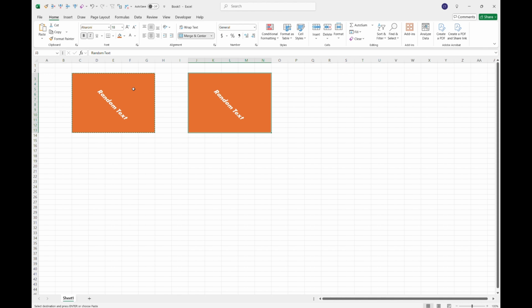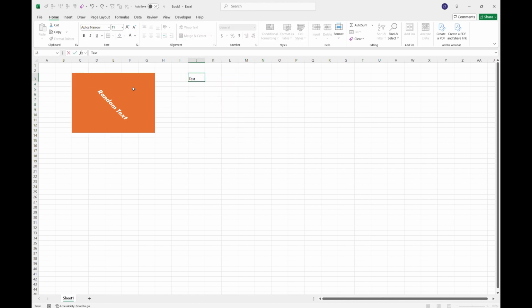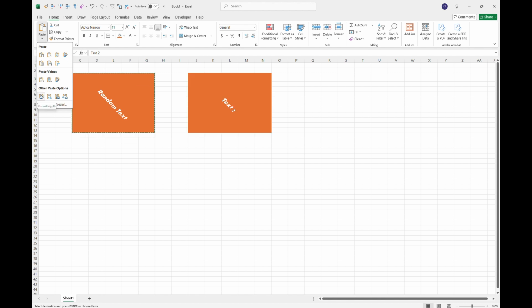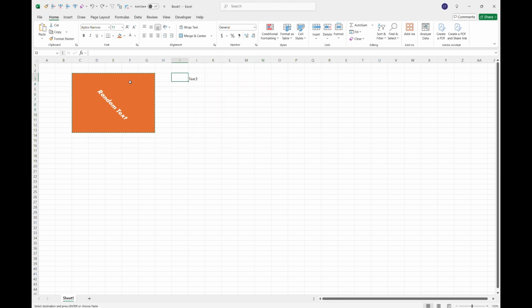But what happens if you just had another text, let's say text 2, and you want to add the format to that cell? So you can go ahead and Control C to copy, and then select this, and then go to the paste option that pastes the format. I can have it like this, right? But there's a way simpler way of doing this. So what I can do, I just hit Ctrl Z to undo. I can come back here and then have Format Painter and then hit on my selection.